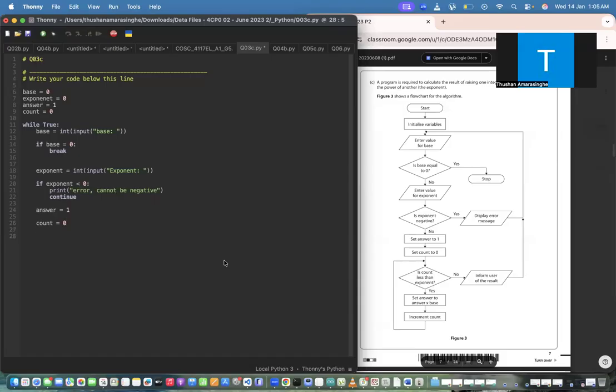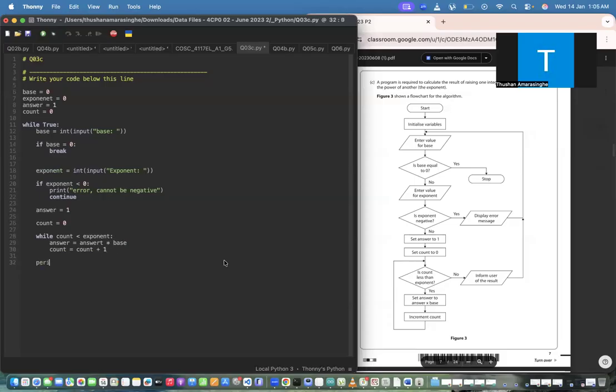Then again, we have a small loop. So a while loop inside the while loop. So while count less than exponent, answer equal to answer times base, and count plus equal 1.